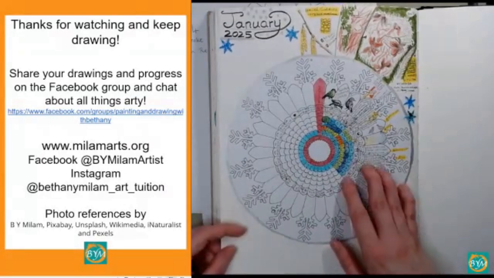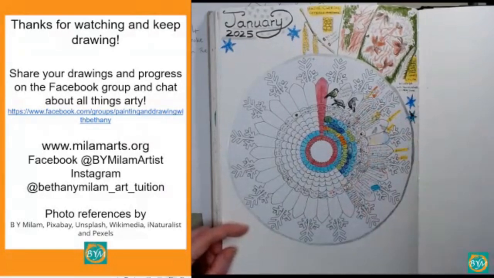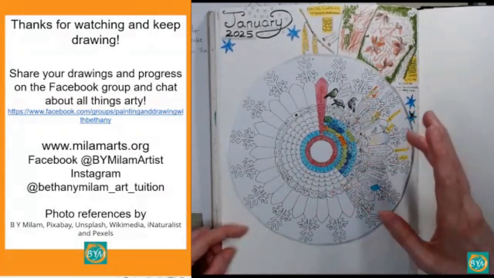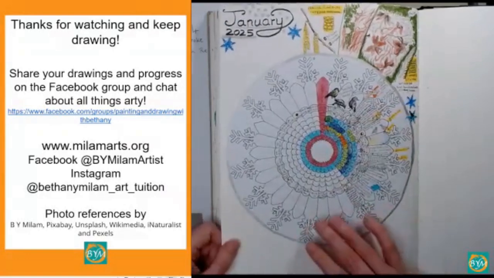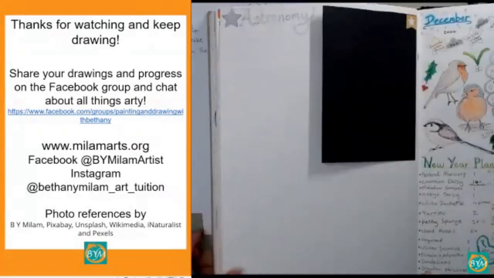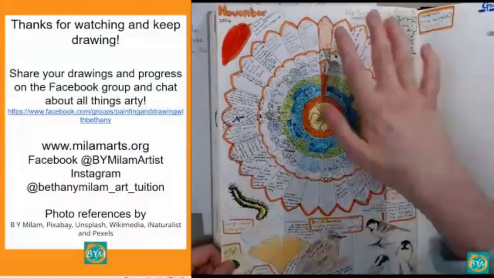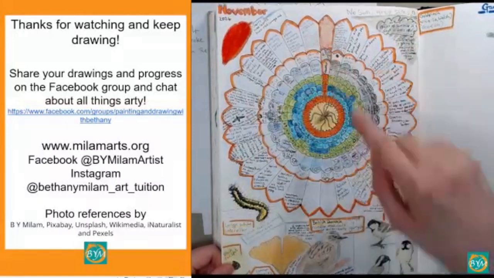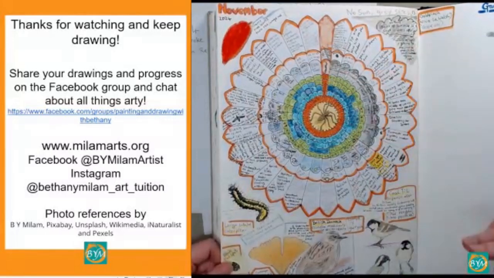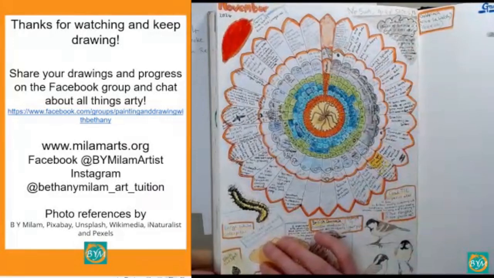If you want to just stick to writing rather than drawing, absolutely fine to do that as well. If you want to draw rather than write, that's also absolutely fine. So don't feel that there is a right or wrong way of doing this. It's entirely up to you. And as you can see on some of these wheels, there are days where I have written hardly anything. There are days when I've written a lot. That is natural. That's normal. That's what will happen. So you probably won't have something to write in every day.